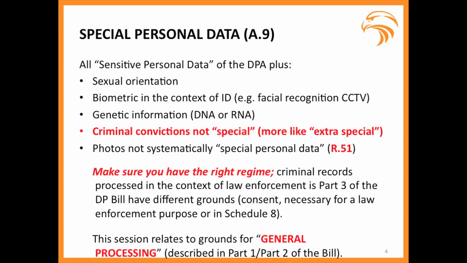Now, special personal data, used to be sensitive personal data. All the items of sensitive personal data in the 98 Act are special personal data in the Data Protection Bill or Act to come, except sexual orientation is added. Now, most people will deal with sexual orientation as sexual life, but if somebody comes out as gay, for example, yeah, sexual orientation. Biometric in the context of identity, which is the one that I think probably might trap you out. Some of your security people would have to look at this. Genetic information. Criminal convictions, which are sensitive personal data at the moment, are no longer special personal data, but are treated as such. So basically, criminal convictions are not special personal data. I consider them to be, so we say, extra special personal data.